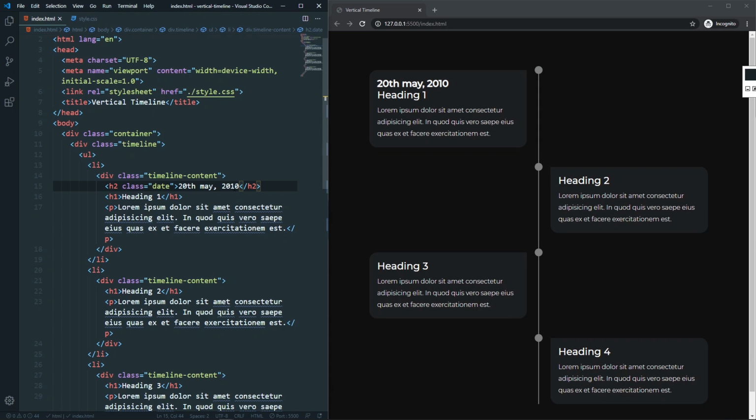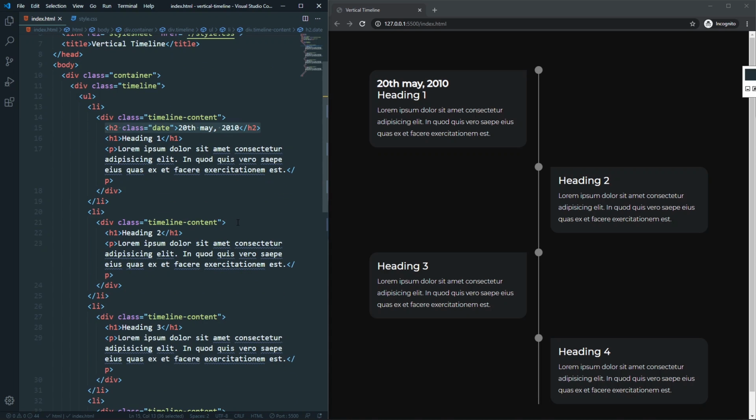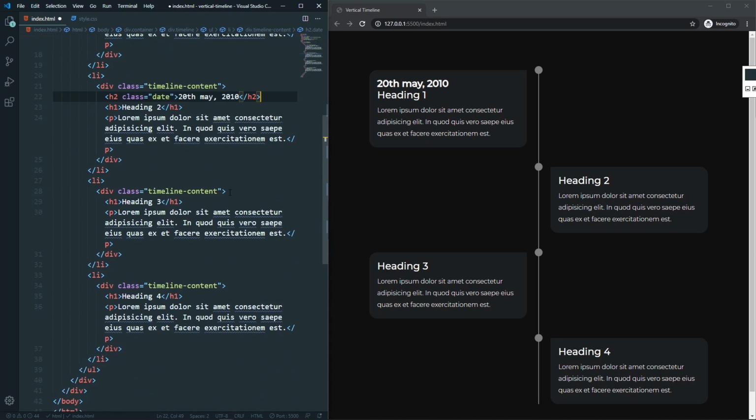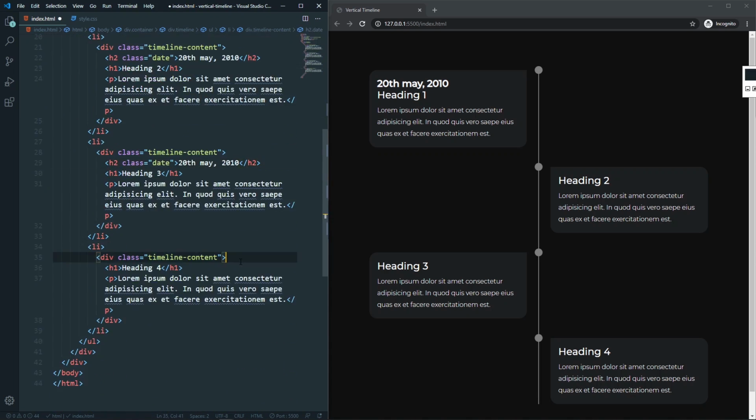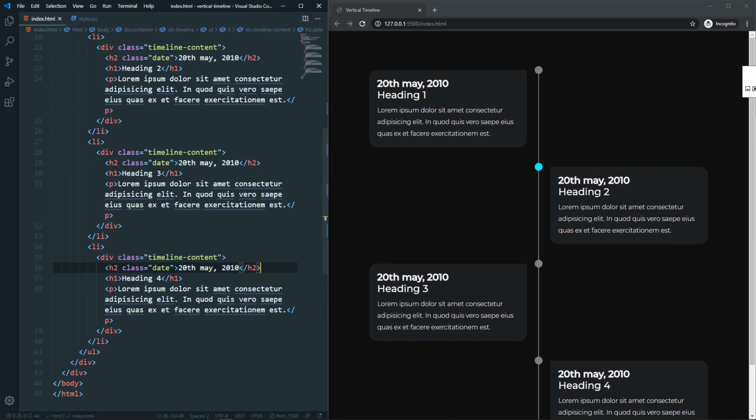So perfect, as you can see. Let's also give it to all the other items: the second, the third, and the last one. Perfect, as you can see, we now have this date in every item.